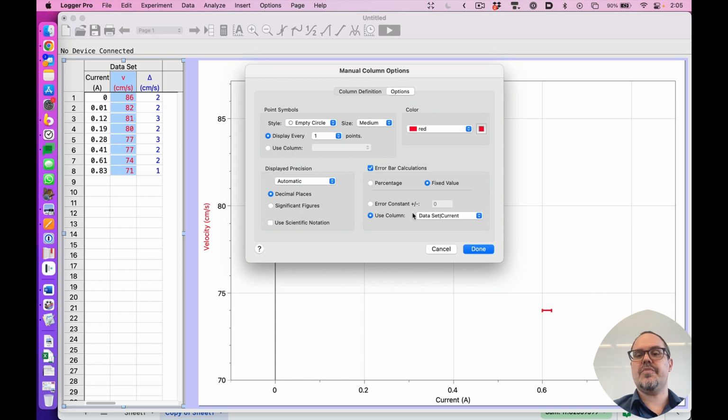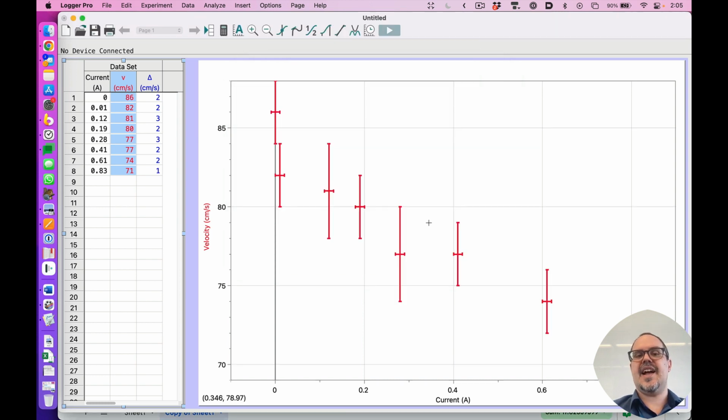We're going to use a column, and we're going to use uncertainty in velocity, and it adds these, so it's 2, 2, 3, 2, 3, 2, 2, 1. So the uncertainty is different. You can also see by doing this that the relative uncertainty in velocity is pretty big, and the uncertainty in the current was small.